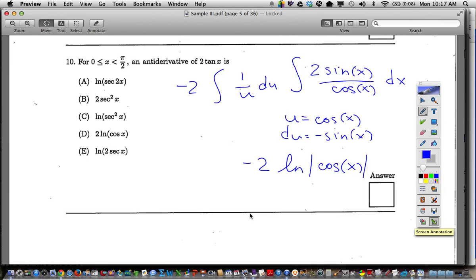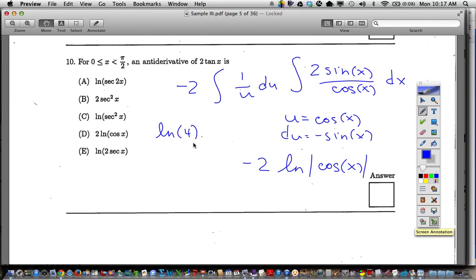What can you do on a log with something out in front? You can put it on the inside as a power, right? Remember we talked about that? LN4, they always try to get you with these kind of things. On the first 28 questions in any packet, the no calculator multiple choice, they're going to get you on logs and trig and algebra. That's where it's at. That's where that stuff is all going to be.